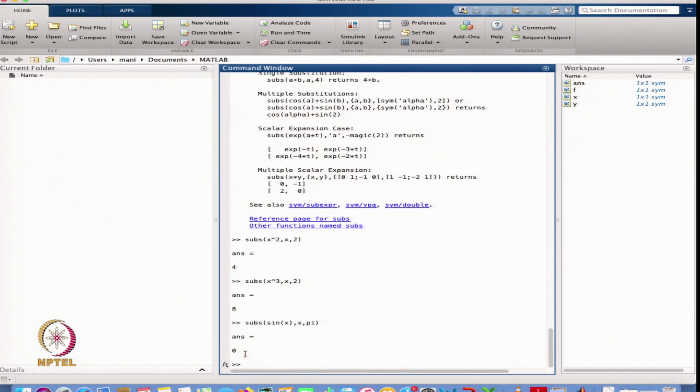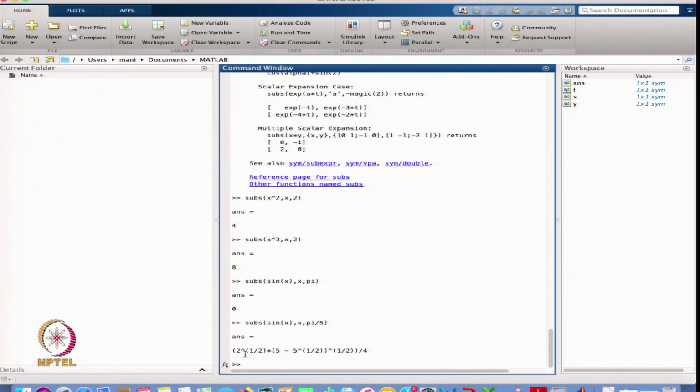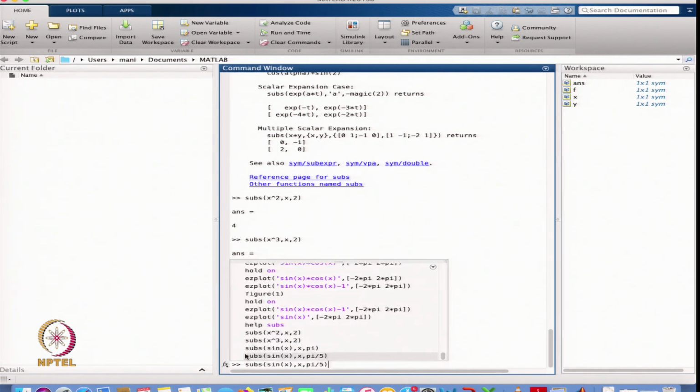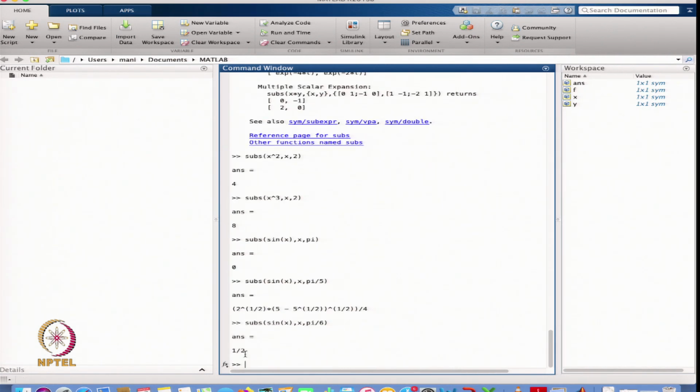I can define pi by 5. So that is the value of the sine function at pi by 5. Or I can define the value of the function at pi by 6, that is half. So using this, I can substitute the value of the variable in the given function, or it is also possible that I define the function first.